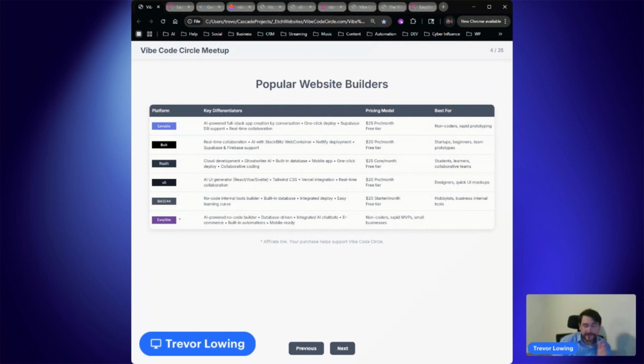The other thing that's nice about EasySite, I'll share later, is they've got right now a lifetime deal. Most of these tools, or some of them, you have the option of paying just a monthly or annual subscription, and they give you a certain amount of AI tokens to use to do your work. When you run out, you run out. But some of them allow what's called bring your own key. So you can go out to Anthropic or OpenRouter, and you can configure the system to use those when your credits run out, so you can keep doing work.